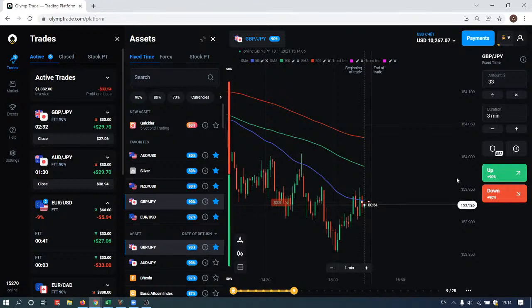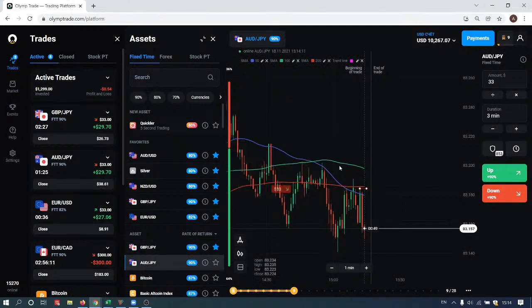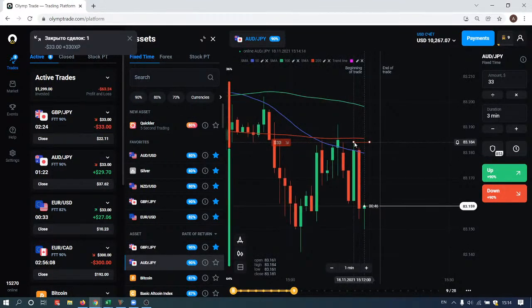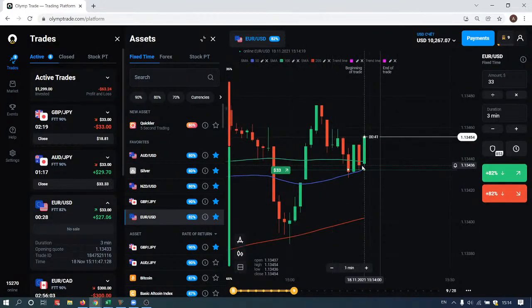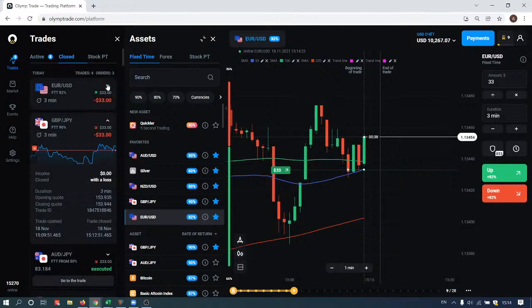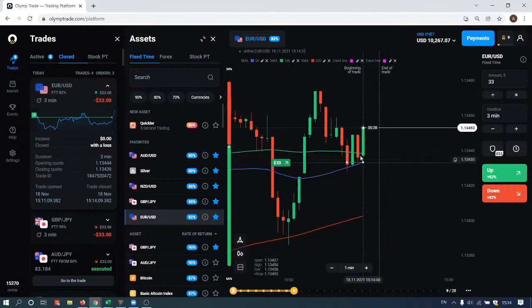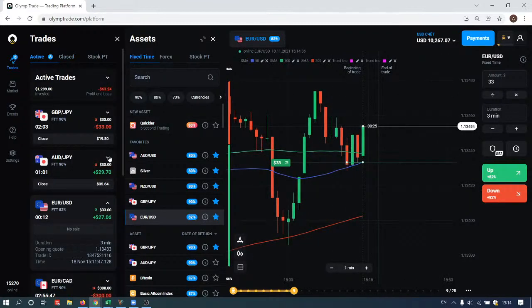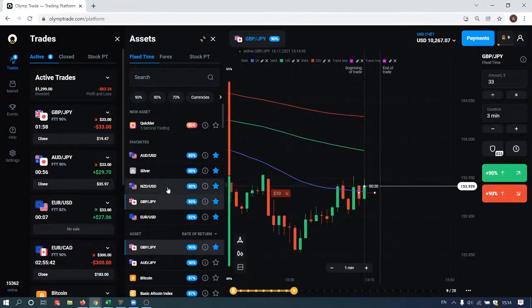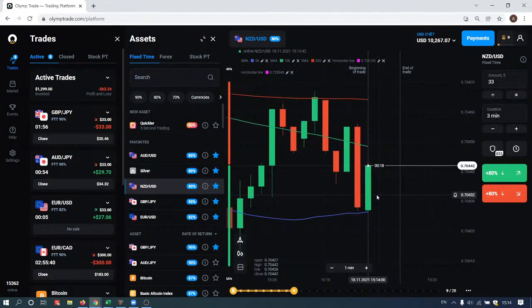What's the name of the strategy? The name of this strategy is Jactar, and you can find it in, oh wow, look at this. Beautifully done, AUD JPY. All right, okay, so maybe a little bit of wrong timing. Just a few seconds, had I opened this trade 2 seconds later, then this would have been a winning trade. So sometimes a small nuance makes a huge difference in the outcome.